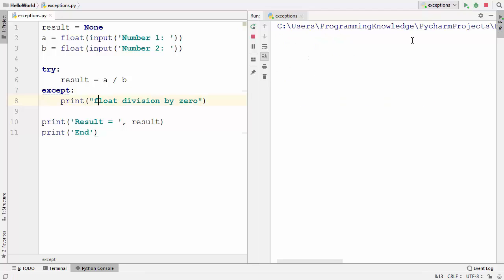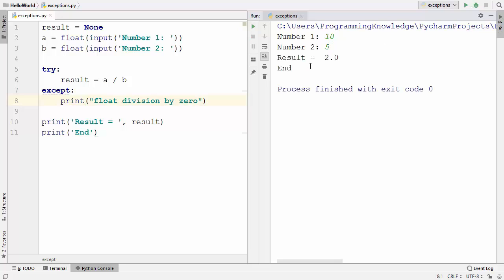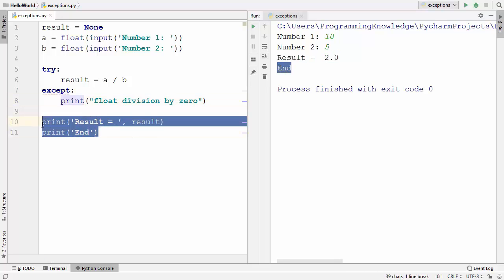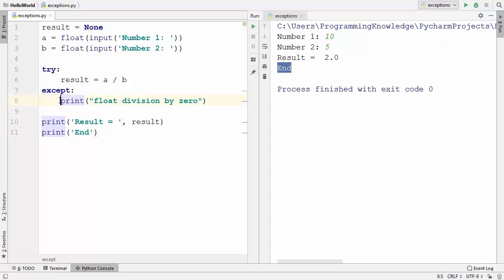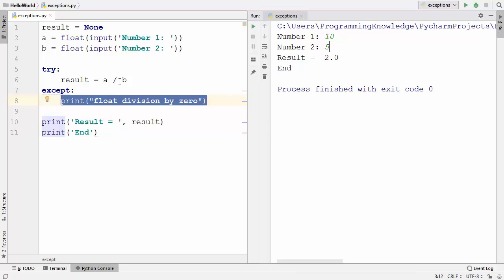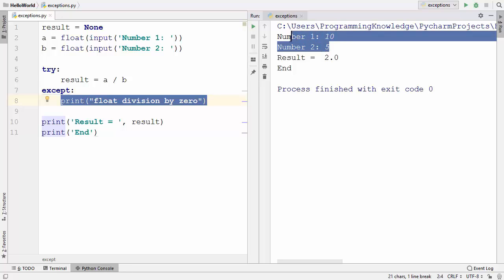Now in the other condition, when this error is not thrown, we will just give some valid values, 10 and 5, so no zero division error will be thrown, and when I press enter, you will see that the result will be printed and end will be printed by these two lines, but no except statement will be printed. This statement is not executed because this code has not thrown any error.